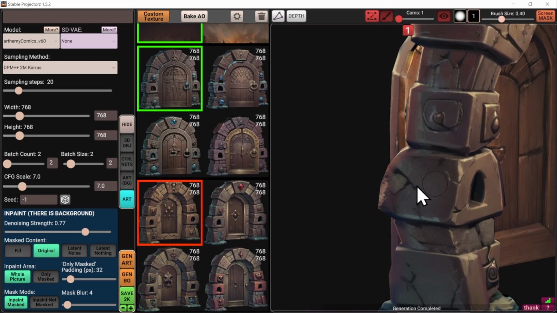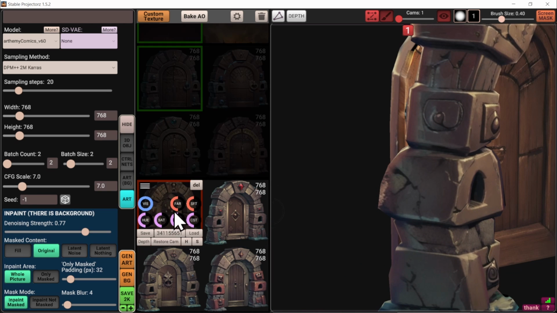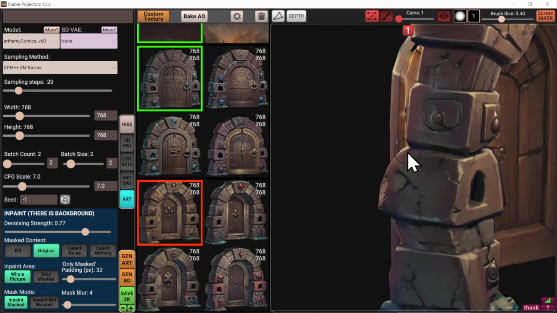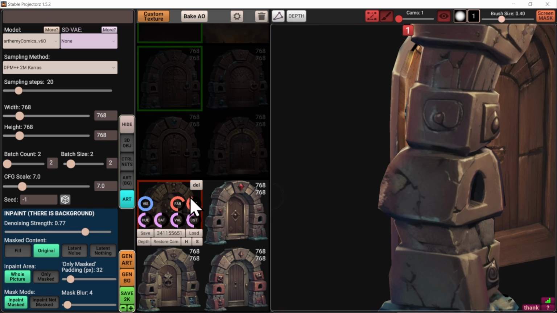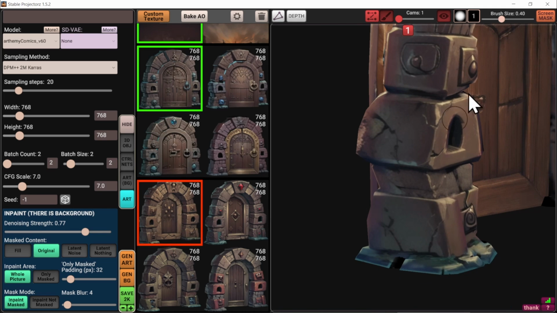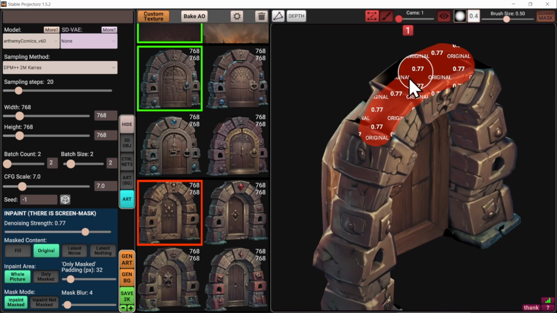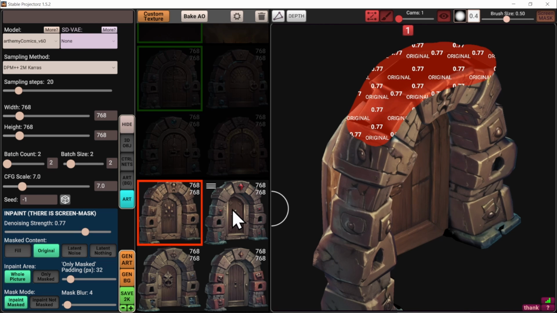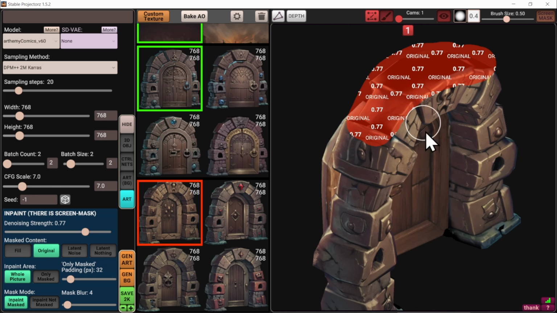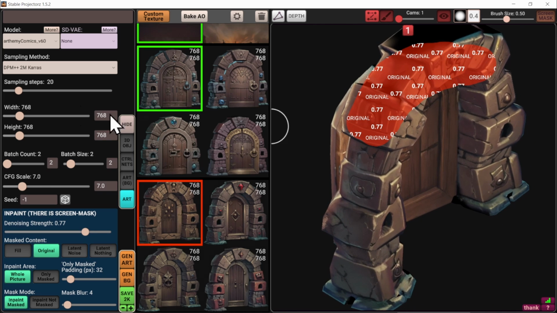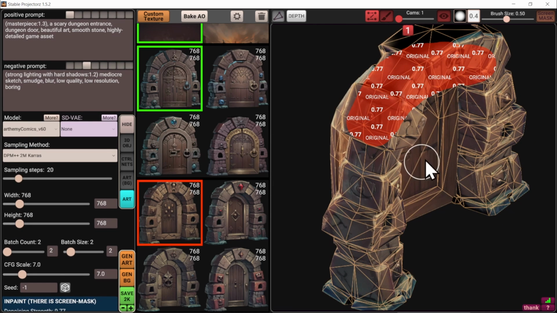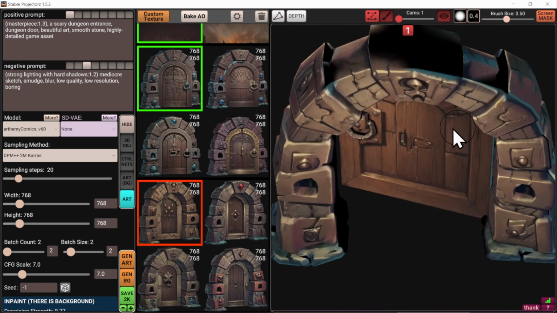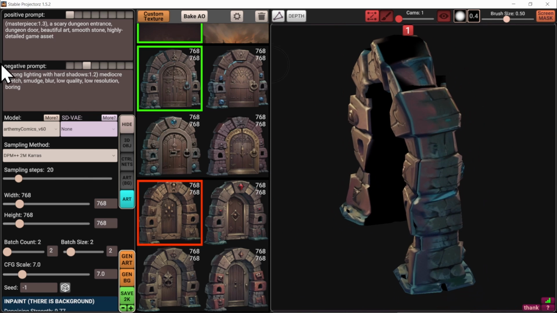Maybe the transition is slightly too harsh in here. So we can adjust the blending using this slider, and then fine-tune it further as needed using the black and white brushes of about 50% opacity. Of course, if you want to, you can keep using the orange brush or simply press Tab and generate any missing bits. Just make sure that when you are submitting this thing, that the angle actually makes sense, because it might be a bit difficult for StableDiffusion to figure out what you mean if you position it like so.